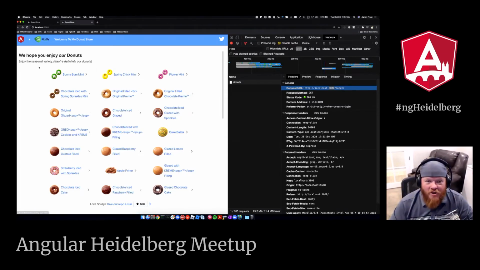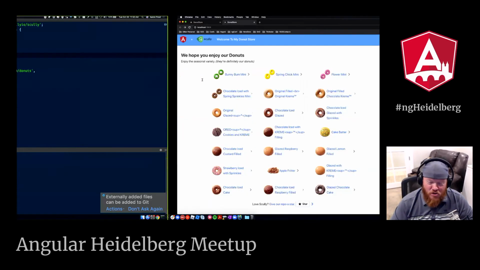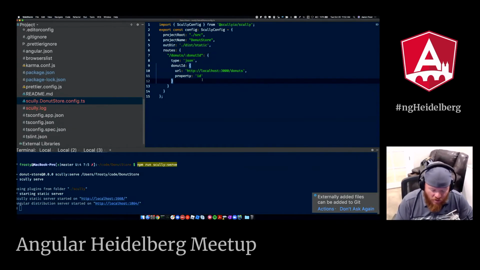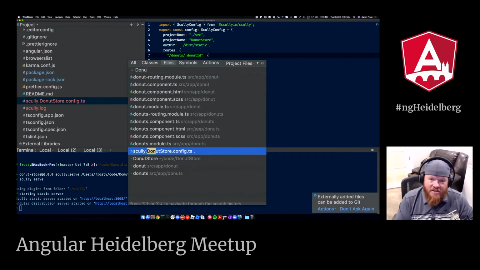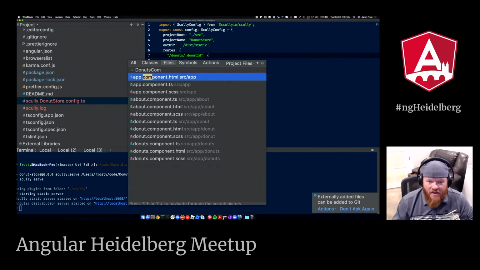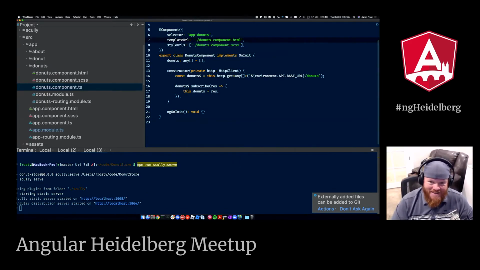Okay, so I'm going to go back to my code and show everybody how to use transfer state. It's a term that we shamelessly stole from Angular Universal, which I don't know where they took it from. Maybe they invented it, but we're going to show off the transfer state. So I'm going to open up the donuts component. This is our component that gets the list of the donuts.